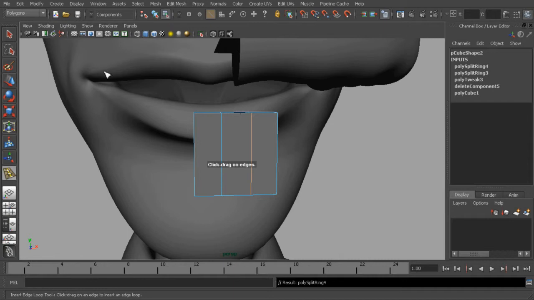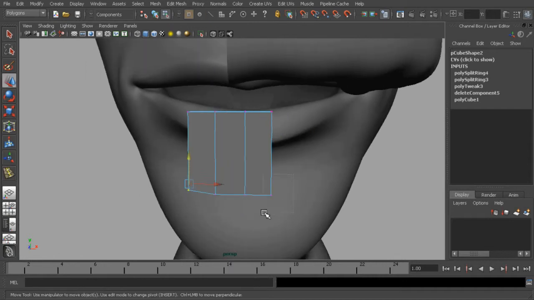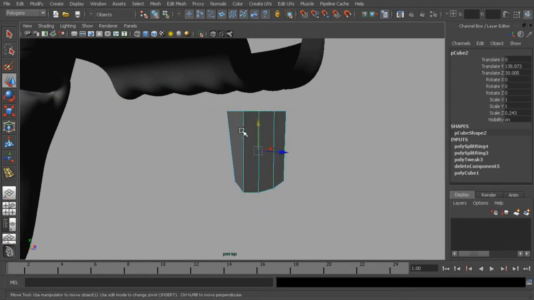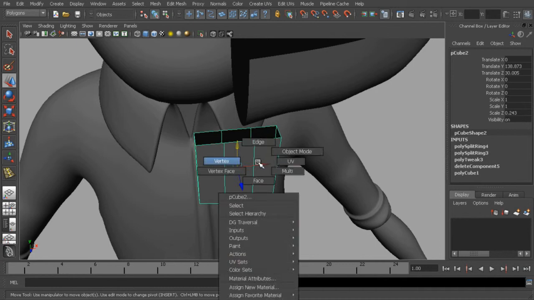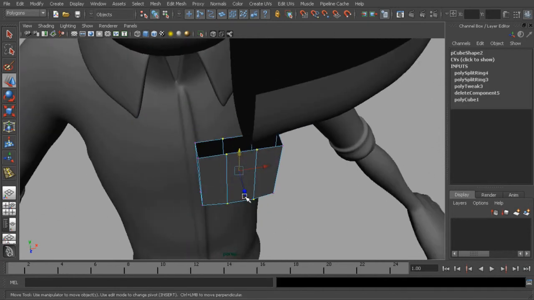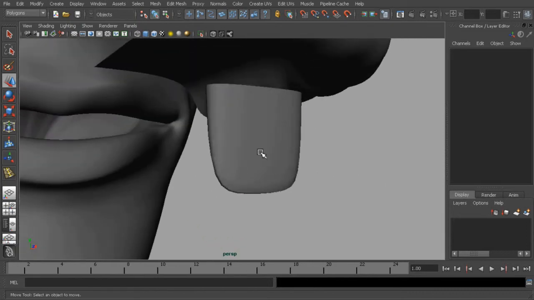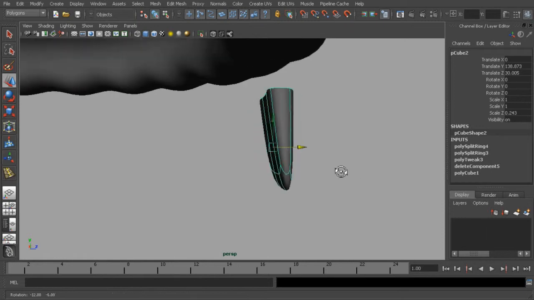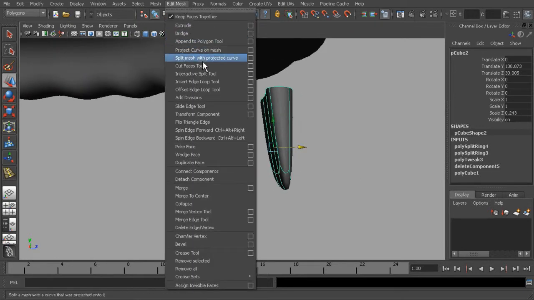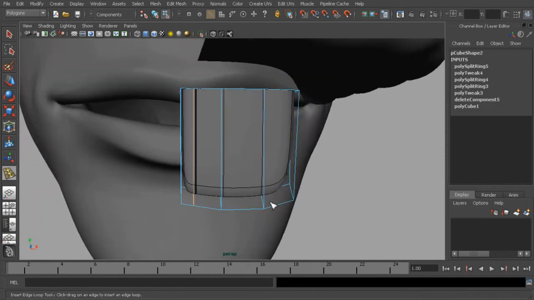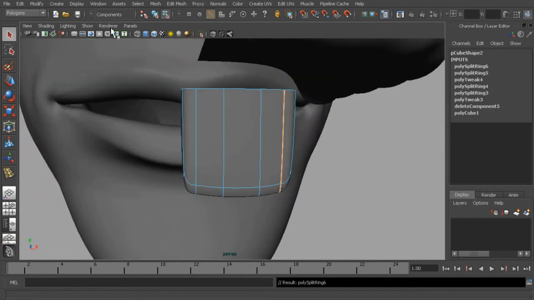along here to add a little bit of shape to it so it's not completely straight. Can come in here and just kind of pull that up a little bit. Let's also create some shape from front to back. So grab those lines in the middle and just pull them forward just a little bit. It's got a little bit of a bow there. Now if we go ahead and smooth it, you may want to add another edge loop to kind of keep that tight, depending on what kind of tooth it is that you're going for.